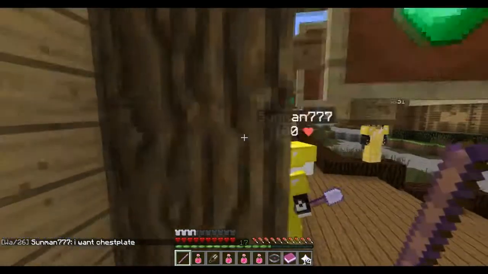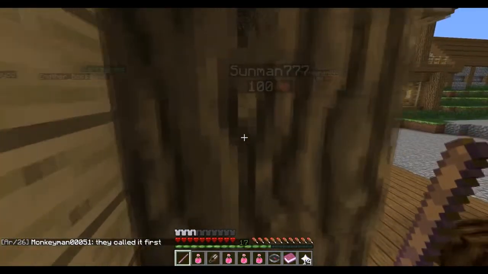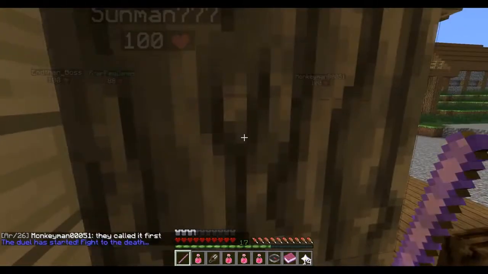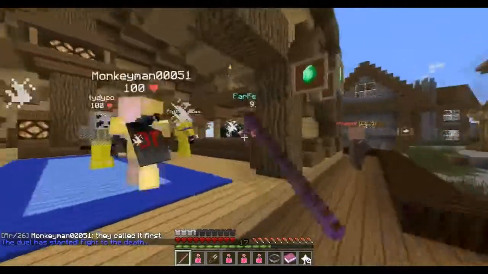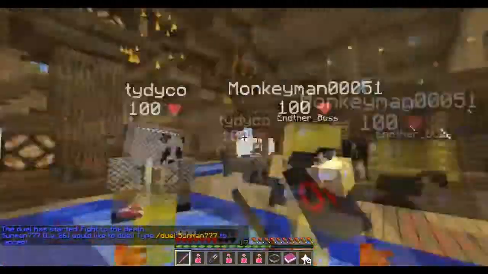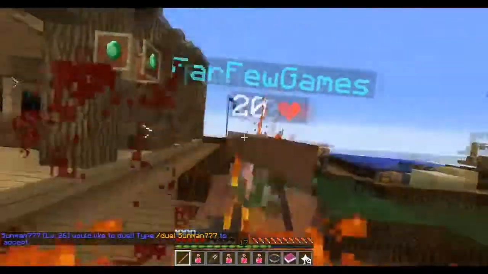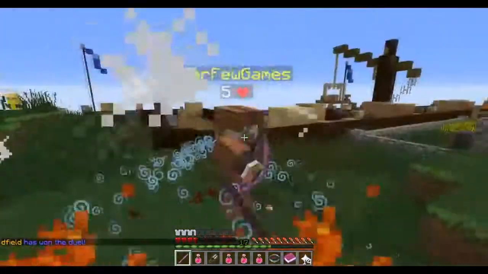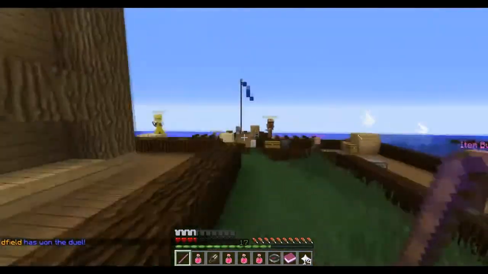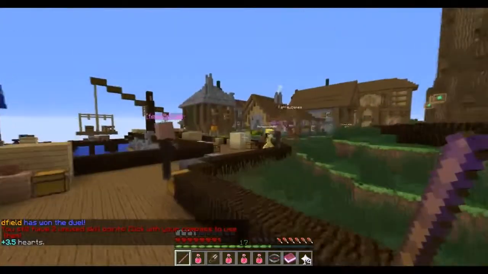Here we go. Where you at? I'm not telling you where I went. I'm going around the building. I'm going to flank you, Kobe. Watch your back, bro. Oh, Kobe, I'm behind you. I'm sorry. Come on. Come on. 6 hearts. Come on. Heal. I'm not healing. Where are you?